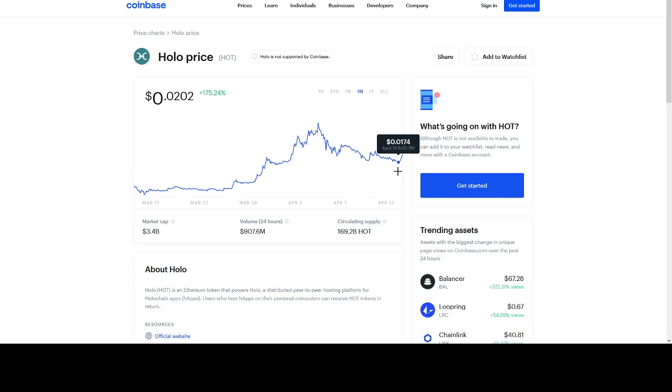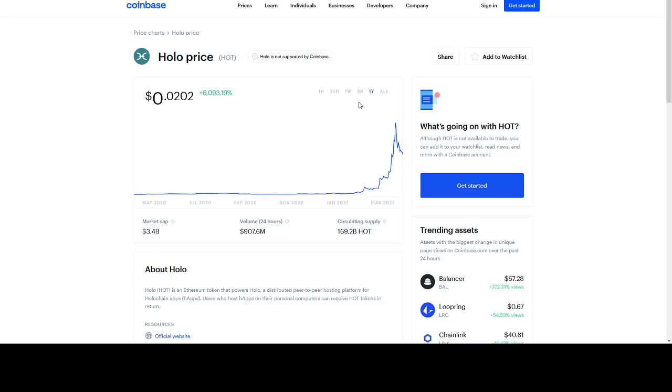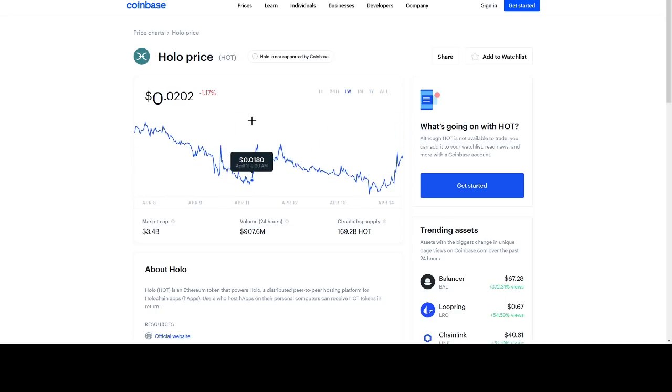I think there's going to be a very big rally coming for Holo with this most recent uptick, and cryptocurrencies in general all going in the right direction for the most part. So because of that, I see around 3 cents as an all-time high, just a little bit lower for that stabilization level. Going into May, I think we will continue to increase in the right direction. If we go to the 1-year span, we have this massive uptick going into a downtrend, and then a slow increase coming. I think we will see about a 3.5 cent May for sure. I would say 4 cents as the all-time high, 3.5 cents as a good stable spot. It could go a little higher for stabilization, hopefully, but a stable spot around 3.5 to 4 cents would be great. I think that's a great prediction for May, and very viable.